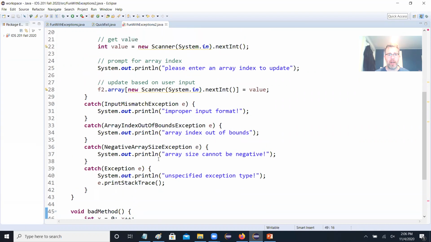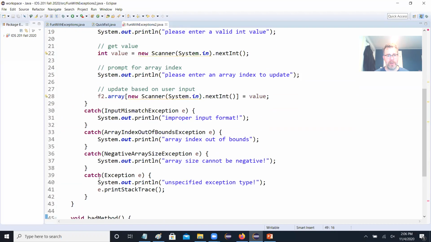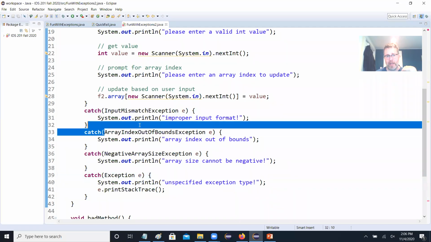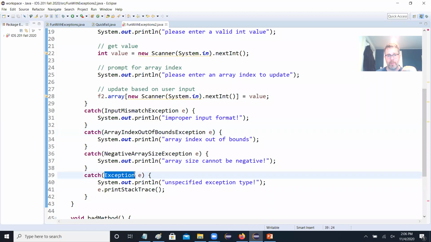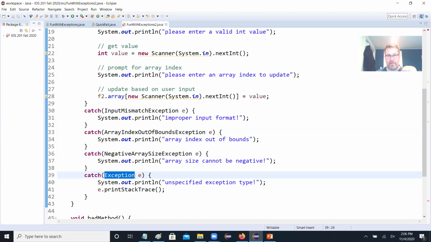Now, how this applies to exception handling: essentially, exception is an umbrella class, right? It's the parent class for all these exception types. Input mismatch exception is a subclass of exception. Array index out of bounds exception is a subclass of exception. Negative array size exception is a subclass of exception.